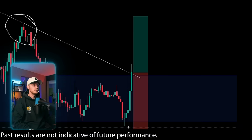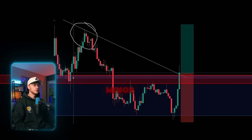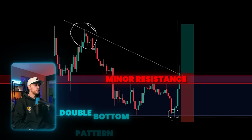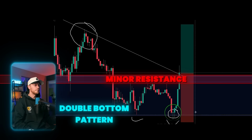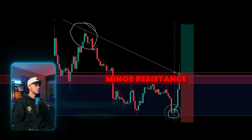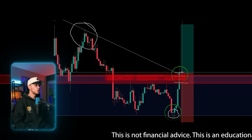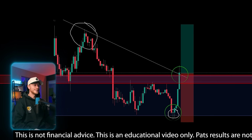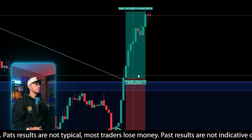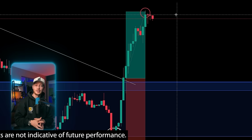So we are buying well below that discounted price, really getting a good price. Then as we zoom in even further, you can see we have a level of minor resistance right here. So we got a reaction to our support level, potentially a double bottom pattern right here. And we waited for this candle to break and close above not only the minor resistance I just showed you, but also above the trend line. That's exactly what we got right there. And then I sent this trade to over 78,000 people and we smashed our take profit. Actually watched this one finish live on stream.